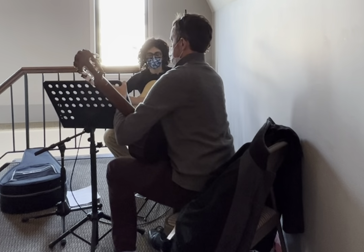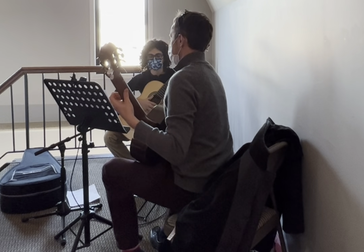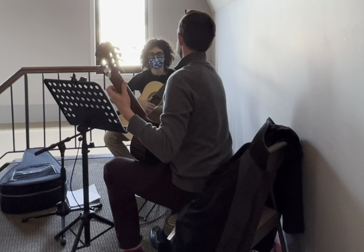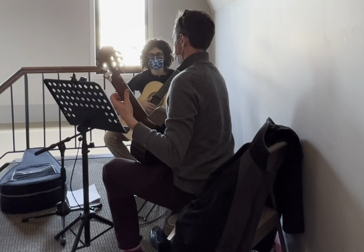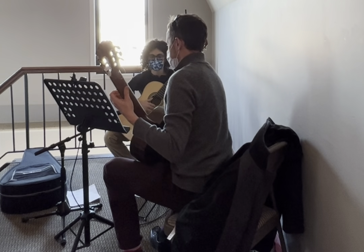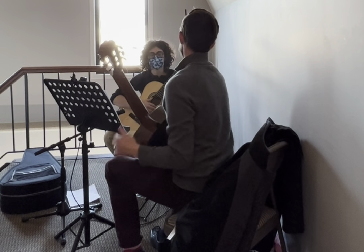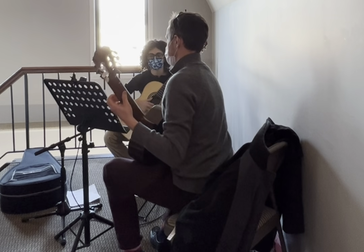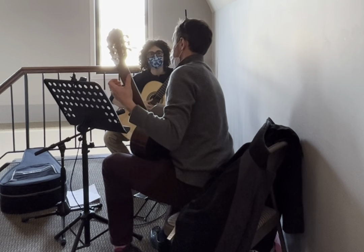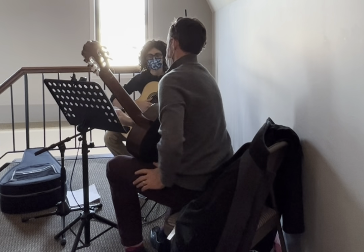Okay, good. So if you start this, something else too, and I don't know this piece at all actually, but if you start this melody, the really important stuff is that melody, right? This isn't, so you want to try and keep that a little quieter, right? As opposed to having this be like, whatever it is. You want to make it so those accompaniment notes are a lot less loud. Okay. So you want to let the notes ring out. Yeah. And then, let the notes ring out, but also make those much, much more quiet.